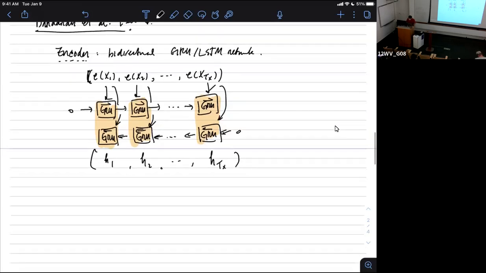And then the decoder is unidirectional. It's a GRU, but again, it could very well be an LSTM, or just a vanilla recurrent network. Although, using a vanilla recurrent neural network, where instead of a GRU or LSTM you use the affine transformation followed by the hyperbolic tangent unit, is always a horrible idea.